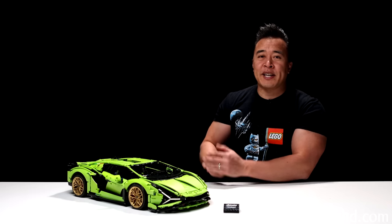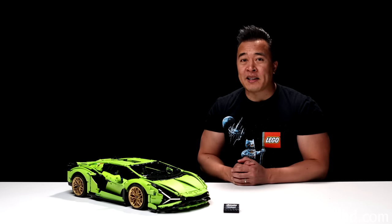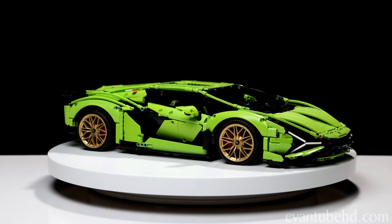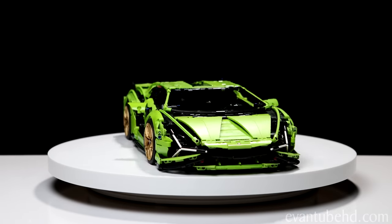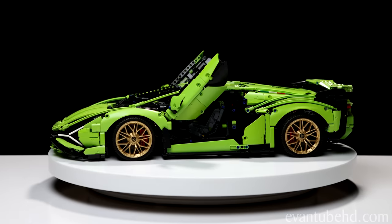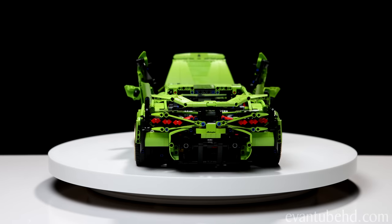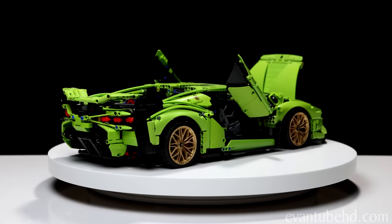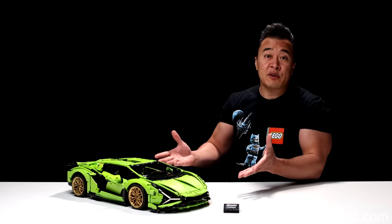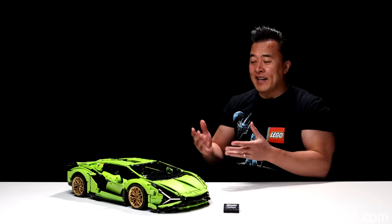So here it is, the LEGO Lamborghini Sian, definitely one of the coolest LEGO sets I've ever built. The Bugatti was also pretty amazing, but I much prefer the lines and the design of the Lamborghini. The build was very similar to the Bugatti, but I took my time, I was very careful, I only made a few mistakes, and I didn't have to rip the whole thing apart.